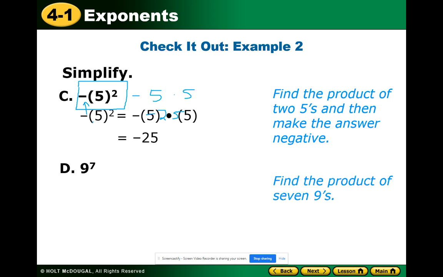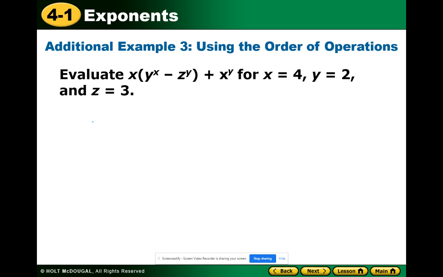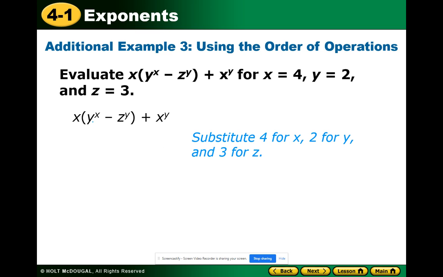All right. Now, this one means 9 to the 7th power. Definitely do that multiplication on a calculator. Not necessary to do it by hand. All right. We're going to have you plug in the numbers. You guys have been doing this for a long time. Plugging them in the correct way is important. So we have that equation. Then we plug in the numbers, and it looks like this.